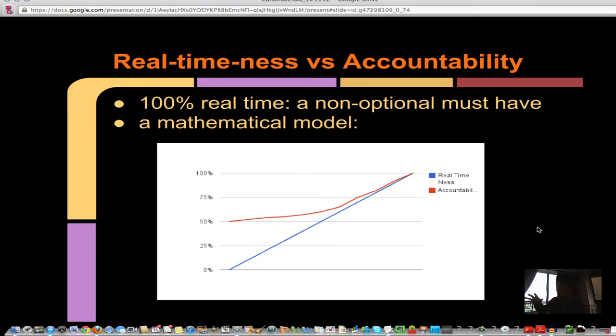But as long as there's a perception of sufficient real-timeness, you probably will still be somewhere here in the curve, and you still are close to 100% accountability. Whereas once you go down here, then accountability will begin to trail off. Accountability trails off very quickly once you move away. So you want to have real-timeness maybe no more than 1 day, if you can't help it, and still strive to have the 1 day eliminated.